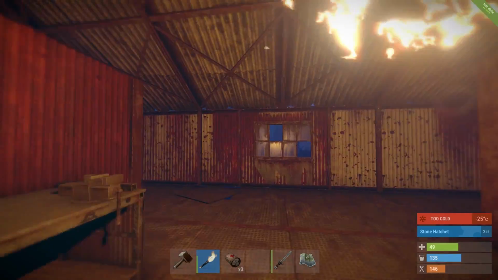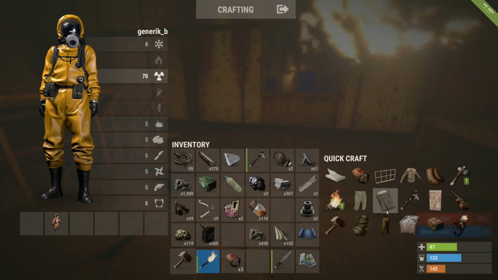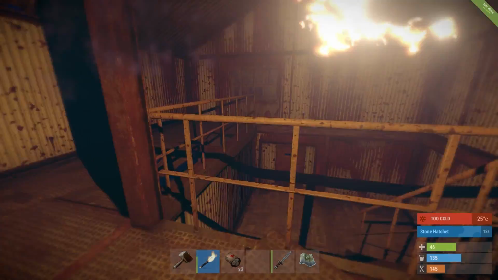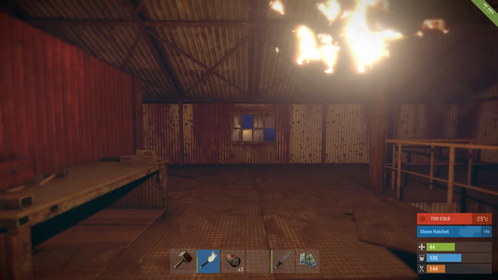Okay, tell you what. I'm gonna put a little fireplace. Can I make a fireplace? Yes, I can. A little campfire. I'm gonna make a little campfire. Kind of chill out here for a while. Wait for the sun to come up, and then we will continue our adventure.